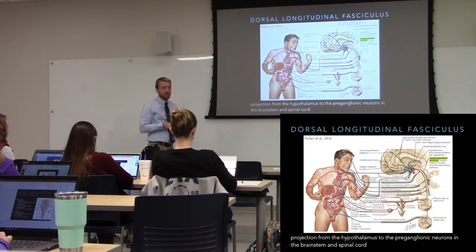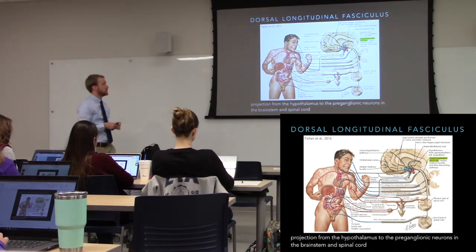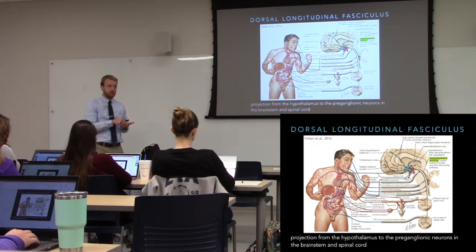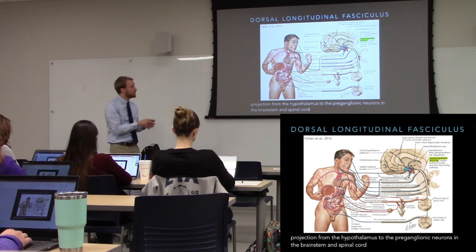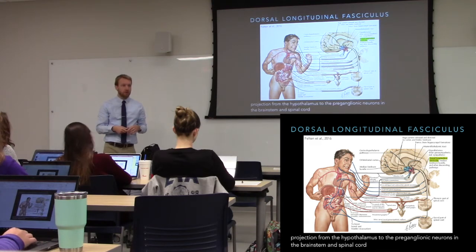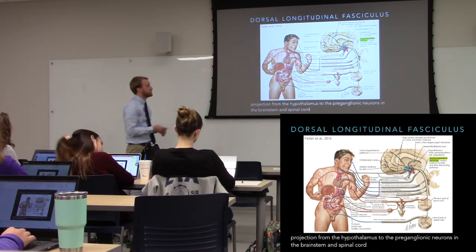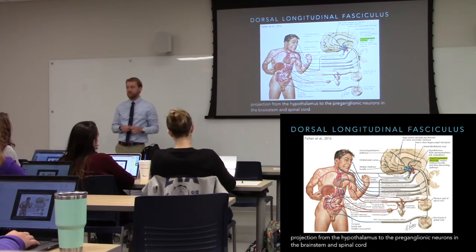The dorsal longitudinal fasciculus is going to run a little more dorsal in the brainstem there, so along the back. That's going to go from the hypothalamus to autonomic preganglionic neurons, both parasympathetic and sympathetic. So while it's running through the brainstem, it can hit different parasympathetic nuclei. When it's running through the spinal cord, now we would call it the hypothalamospinal tract, but it's the same thing. It's just exited the brainstem, and there it can encounter sympathetic and parasympathetic preganglionic neurons.